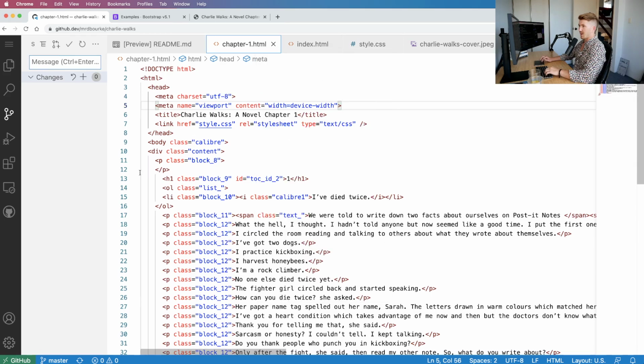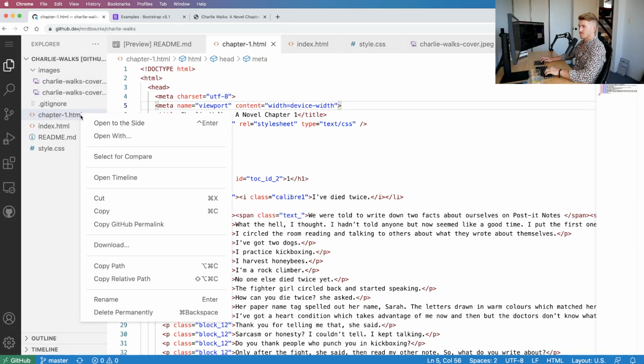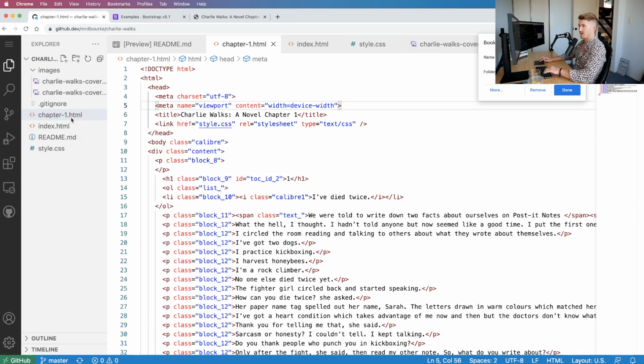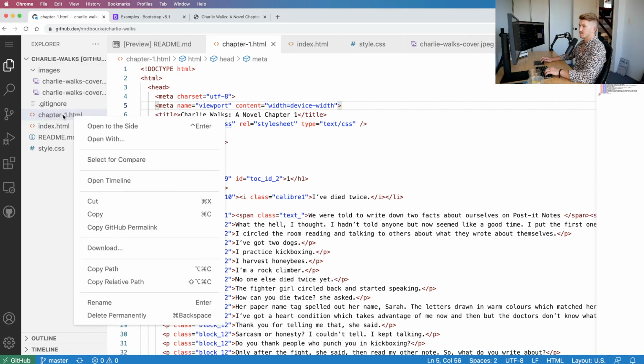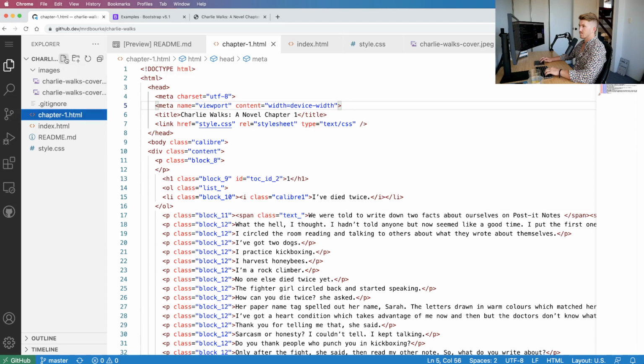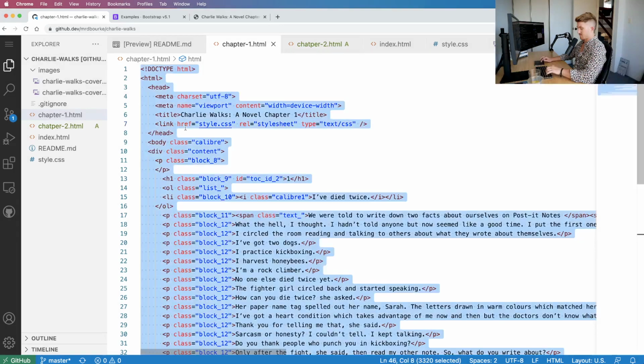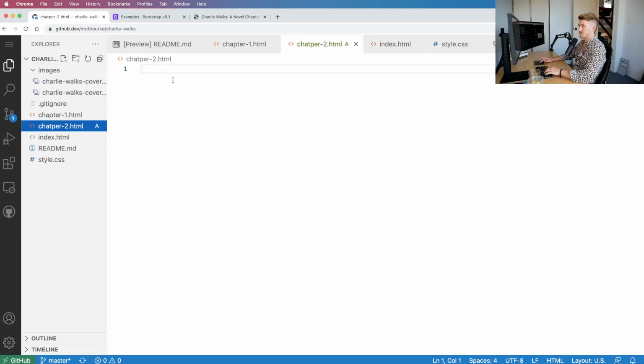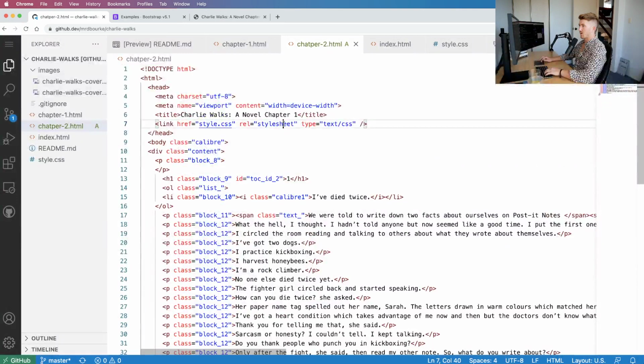I'm going to duplicate this. Can I duplicate? No, I don't want to. Chapter 2. What happens if I create a default HTML page? There we go.